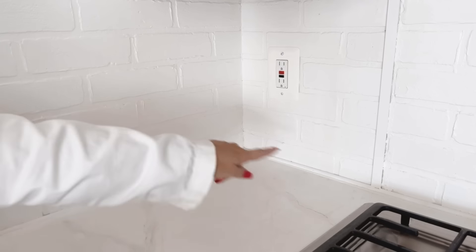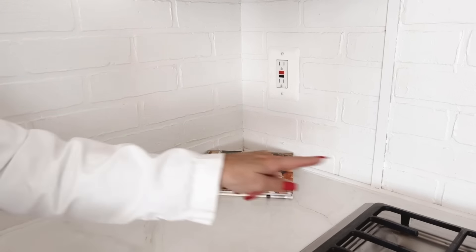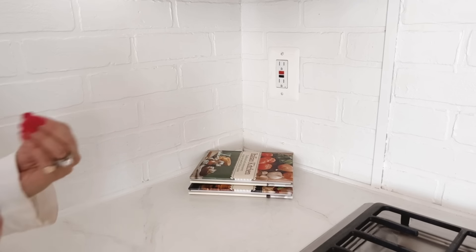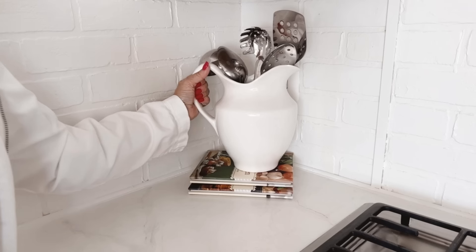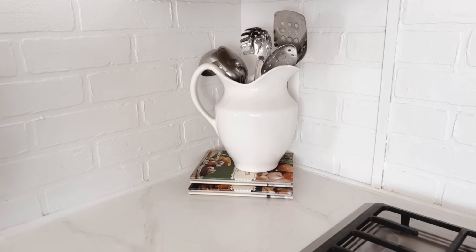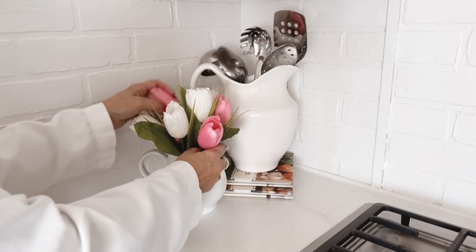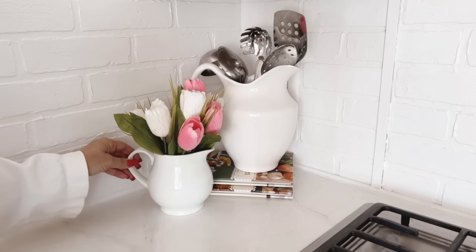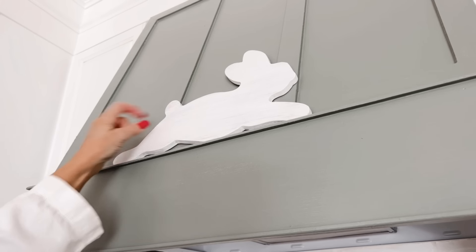To the left of the cooktop, I have a tiny section so I don't want to add much and crowd it. First I'm going to place these cookbooks at an angle to mirror the vignette in the corner, which is also coming out at an angle. Then a pitcher filled with utensils, and then a smaller pitcher filled with faux tulips. And to add a little bit of spring to the hood, I'm just going to rest this bunny right there and hope that he doesn't fall off.